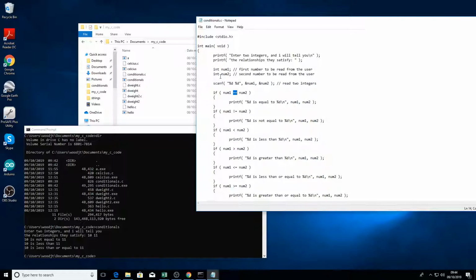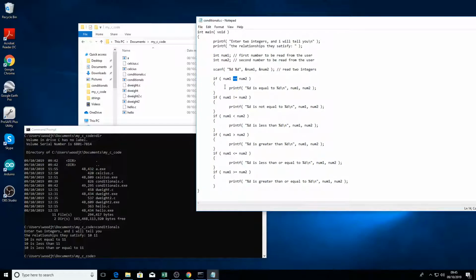So if I put num1 single equals num2, actually the result of that would always be true. It would, because what you'll be doing is you'll be assigning the value of num2 into num1. So it would always be a true statement, because I've done it. It would always be a true statement, and you'll end up with a runtime error. Yeah. Because you would have updated a variable num1 with the value of num2. Yeah, yeah. So you need to have the two to get the equality comparison. Yeah, so this is logical rather than assigning.